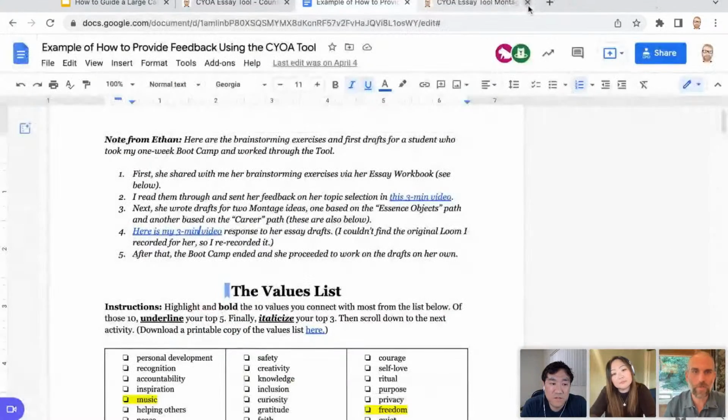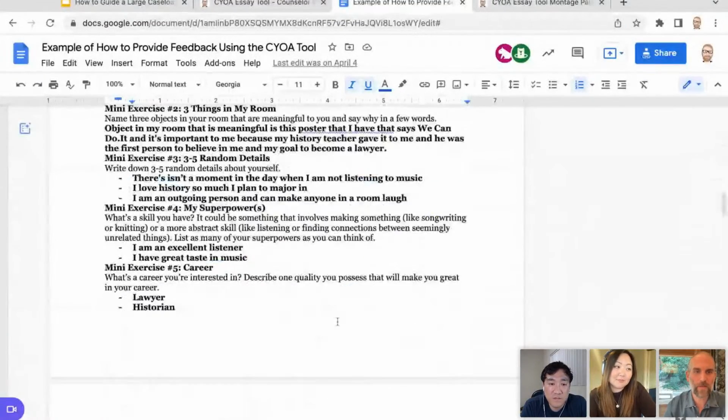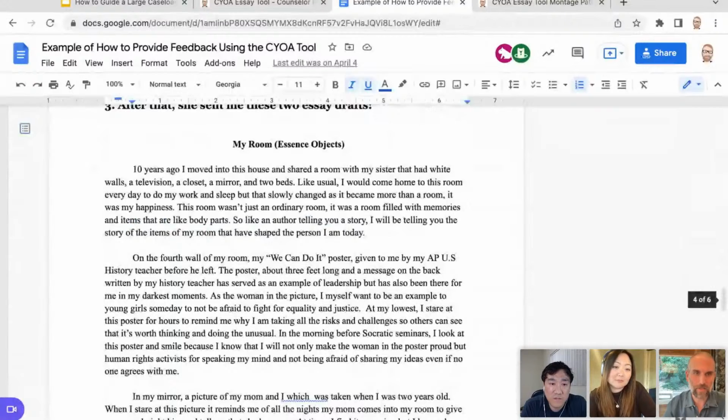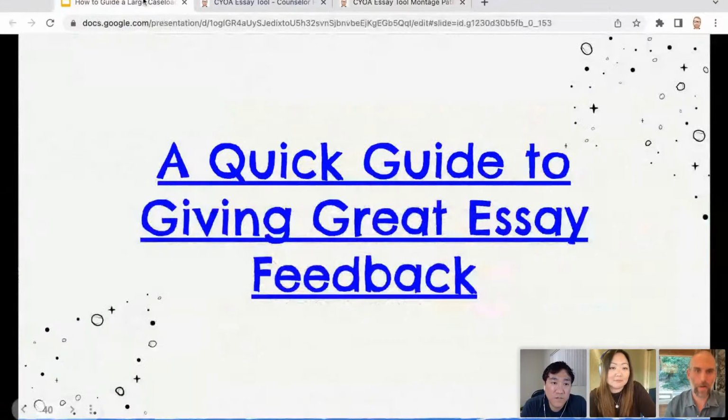Anyway, I won't go through this right now, but this is an example of a student's values. I saw the brainstorming exercises, I read the essay ideas, and you'll see the actual Loom that I recorded for the student if you want to see how that works. I strongly recommend Looms. I think they're super awesome, and they're a really efficient way to get in there with students and to save a meeting. There are so many times internally with our company that we'll think, oh, we should probably schedule a meeting for that. And then one of us will go, actually, can I just send you a Loom? A 3-minute Loom that explains the thing I need to walk through, with my screen share, saves us a half-hour meeting.